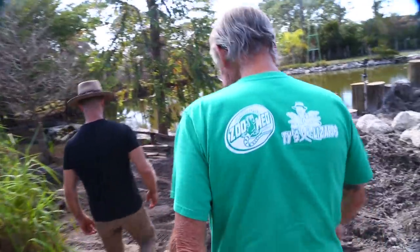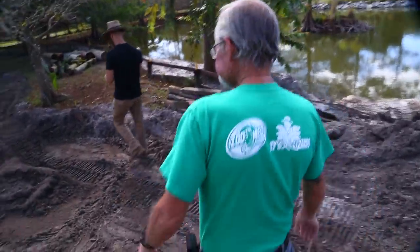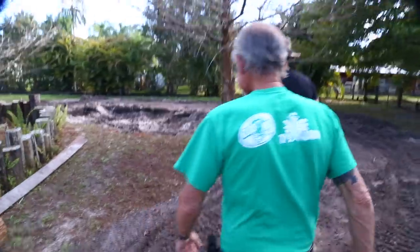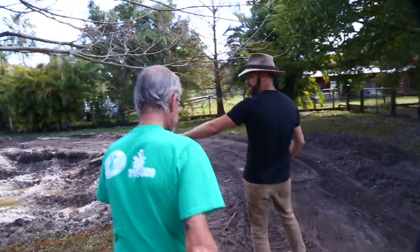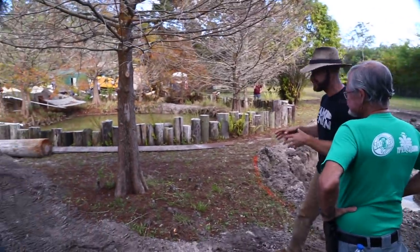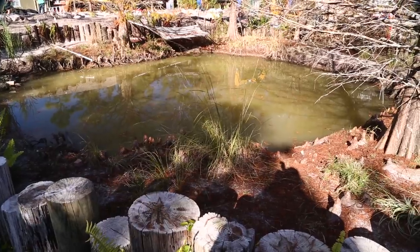We need your expertise. Are we putting this in the right spot? What's the setup here? Well, a lot of options. I hope you like it because this is where we started. So what I was thinking, Fred, is I like these cypress trees — they've got so much root structure, they really hold the bank together. And I'm going to go with these natural ponds, similar to my Asian turtle pond, and allow the gators to kind of create their own habitat.